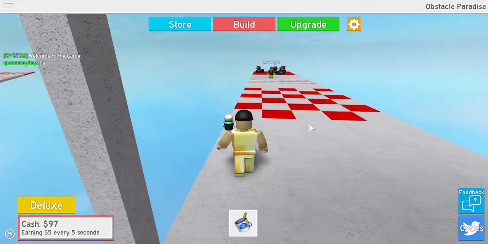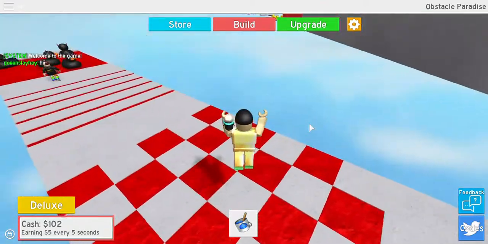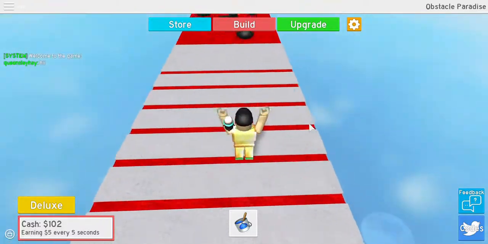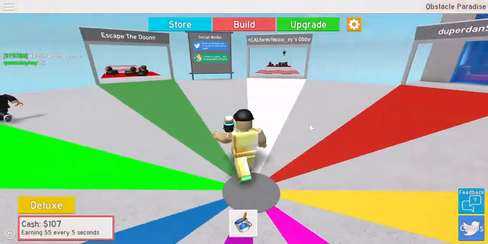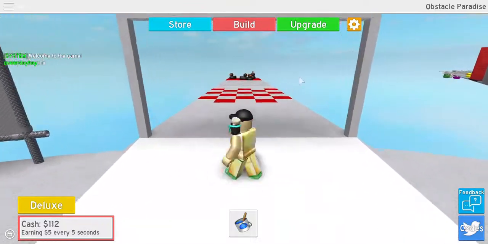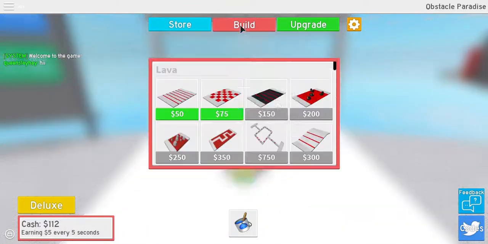Wow. Oh, yes, this guy's doing my obby. I don't have an end button yet. Is there even an end button? I don't know. So you're kind of doing this for nothing, because I think if there's an end button, you can get money. I don't know anything about this.